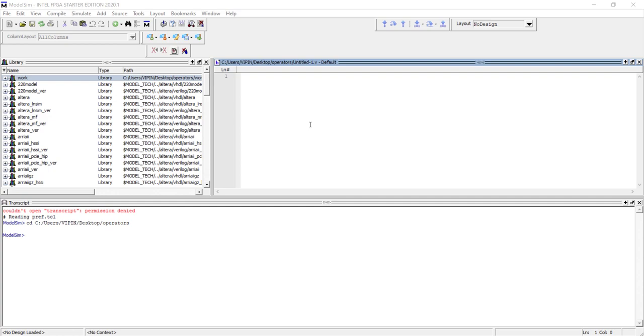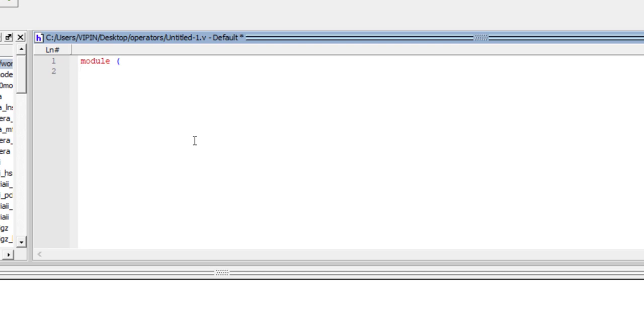So next we are going to look at the logical operators, and almost all of them we have seen in C programming. But what hardware is inferred by these operators when we are using Verilog, we will examine it. So first let me check the equality operator. Suppose I want to check whether two inputs are same or two signals are same. Let me just call it logical.